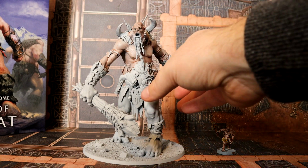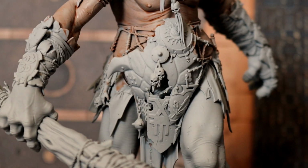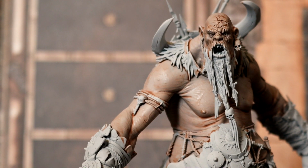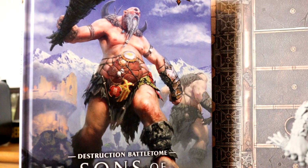But I was actually surprised at how well everything slotted together, how intuitive it was to put things in place, and I would say that very few people would have any difficulties assembling this model. So I love the model. I think he looks absolutely fantastic. This is easily one of my all-time favorites, and I guess the look and the feel of everything ties into how well the Battletome is written, and I'm going to be talking my way through that.